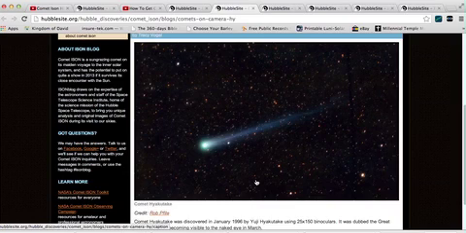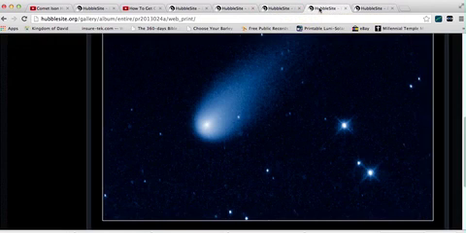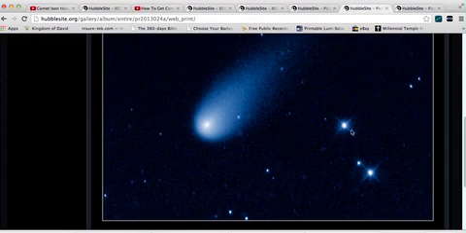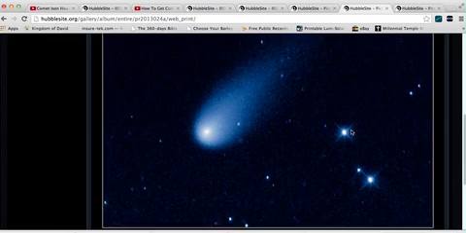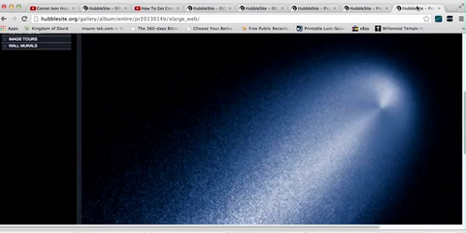Okay, so what's going on with Comet ISON, NASA, the Hubble telescope? We know that the Deep Impact satellite became non-operational right before it was supposed to take pictures of Comet ISON. And so there's something that's just not adding up. Now let's go to the Hubble site and look at the two pictures that we have of Comet ISON that are put out by the Hubble. It's this image here and this image here.